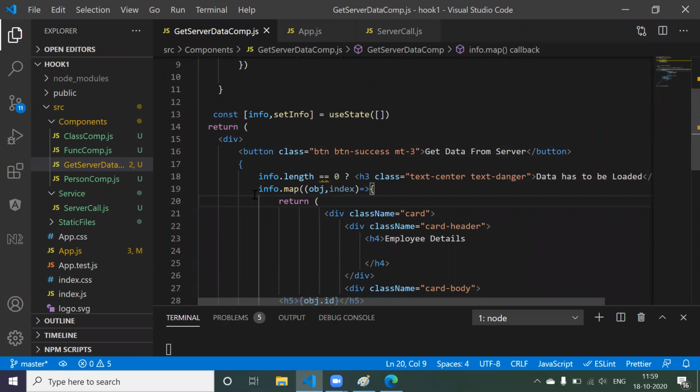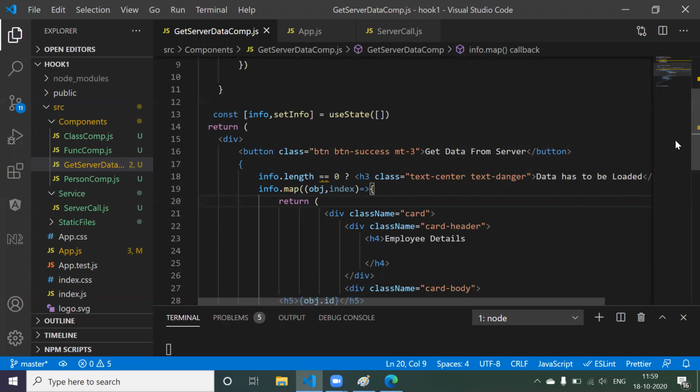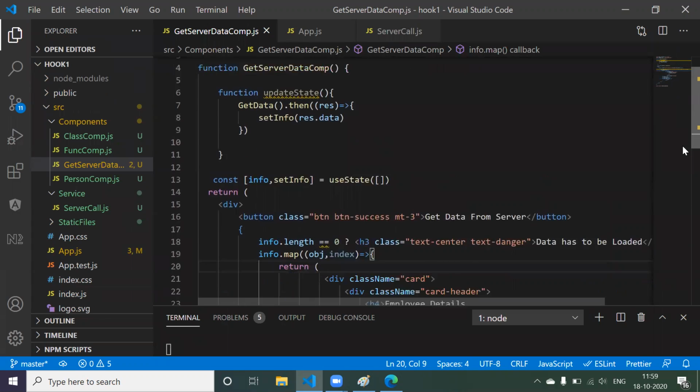Now in this code, what we are doing is constructing a card using the map of JavaScript. So guys, you have to be familiar with JavaScript and Bootstrap, as I have already suggested in the first video. If you don't know that, and if you don't know the basic concepts of React, it will be very, very difficult, guys, to understand the concepts. So this is our thing.